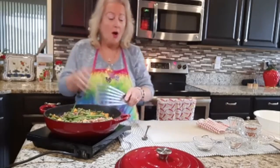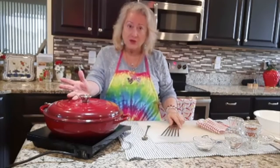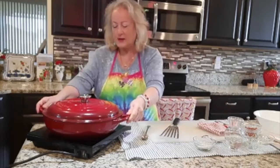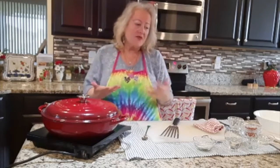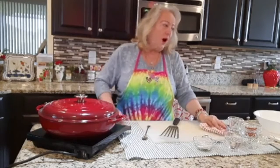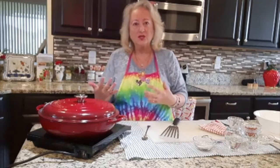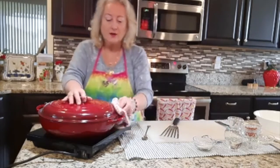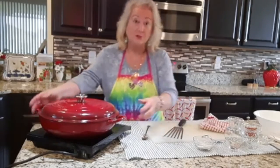If you don't wanna use olive oil, you may use more bacon grease. I try to really cut down on the grease because of the hardening of the arteries and all that good stuff that happens when you get older. So olive oil, I think, is a lot easier on the system than the animal fats such as bacon. And of course we all love bacon, including myself, and so does my husband.